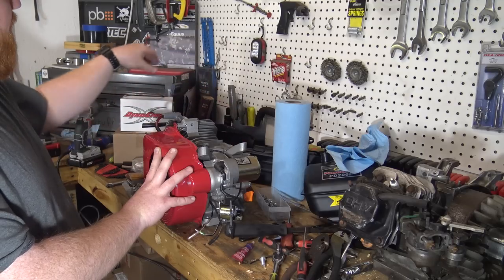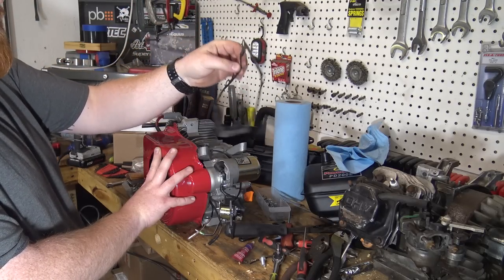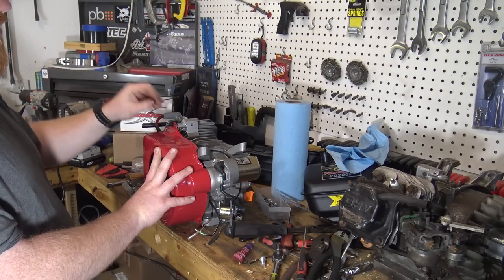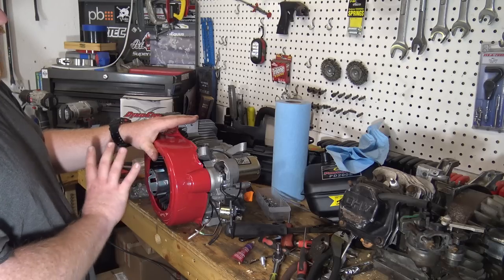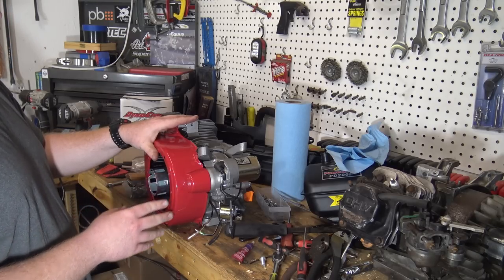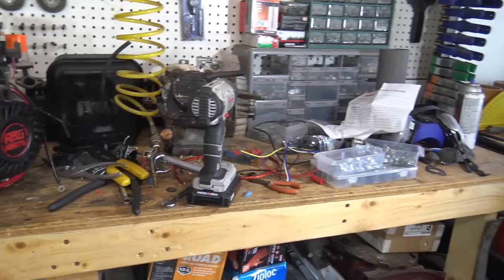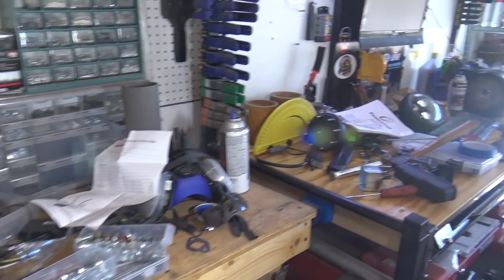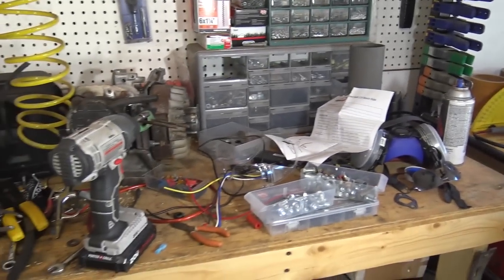I need to put the gasket back on. I have it sitting over here. It didn't rip when I took it off, and this was a brand new engine, so this gasket's perfectly fine to use over again. So I'm going to get the side cover bolted on, the pull cord put on there, and put the 18 pound valve springs in, and then we can get the bike ready to put this engine on.